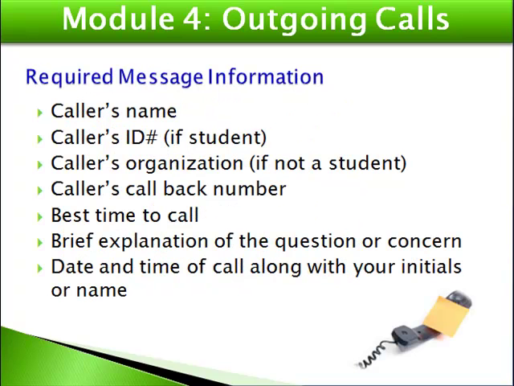When taking a message, you should always provide the following information: the caller's name, the caller's ID number if a student, the caller's organization if a professional, caller's callback number, and the best time to call. Along with this, you should provide a brief explanation of the caller's concern, the date and time of the call, along with your name or initials. Providing this information in the message will allow the person returning the call provide better customer service to the caller.